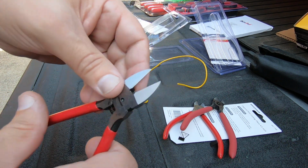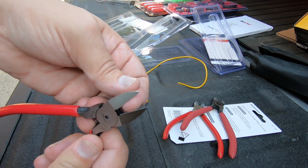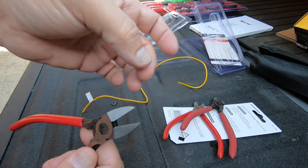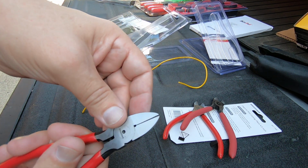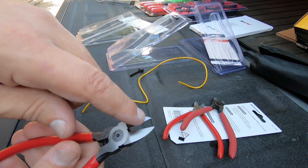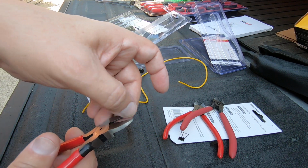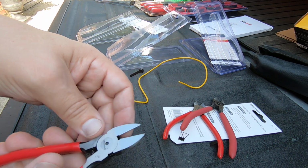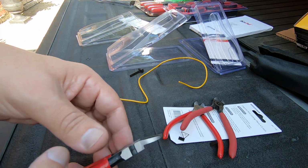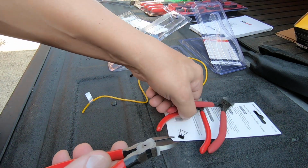If I didn't mention it, on a flush cut set you've actually got a cutting edge on both sides. Both these edges are finely ground to a cutting edge, and then they're fitted and ground flush on one side. A lot of side cutters aren't like that. You only have a cutting edge on one side, and it's kind of blunt on the other edge, and it kind of pinches it off more than cuts it. So a good pair of flush cut side cutters are nice.